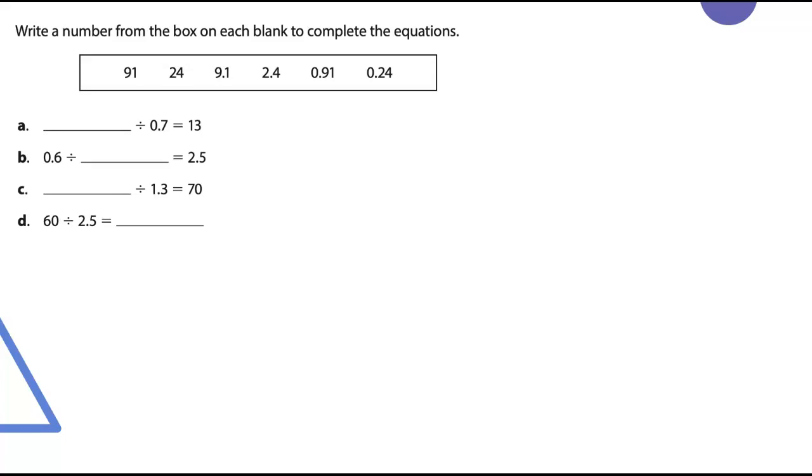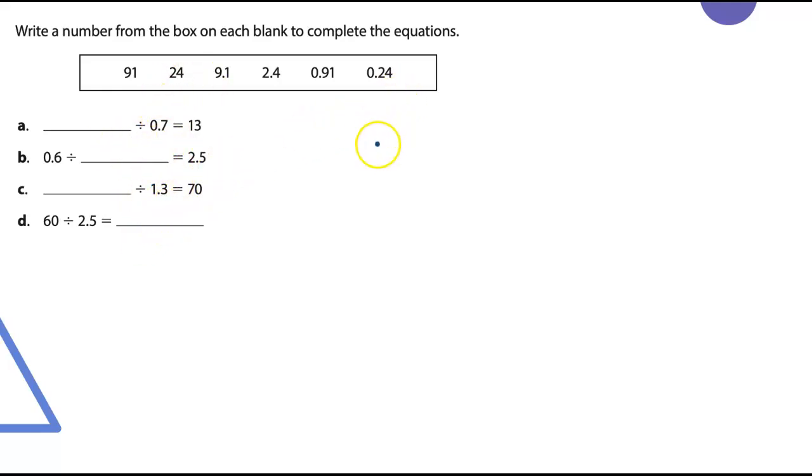All right, guys, welcome to part 2. We did number 1, we did number 2, and we worked some problems. So we're going to do the same thing here. The only difference is with this one, it gives you some answer choices, and you have to determine by doing the opposite, or like multiplying or rearranging the problem or the equation to find what goes in the blank.